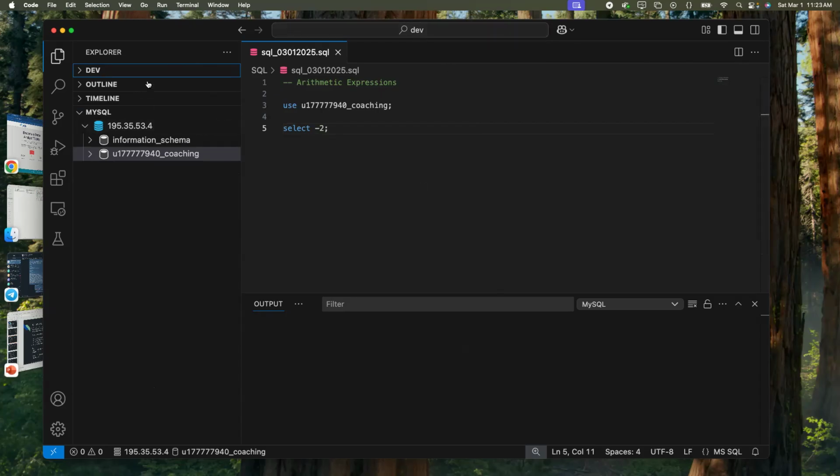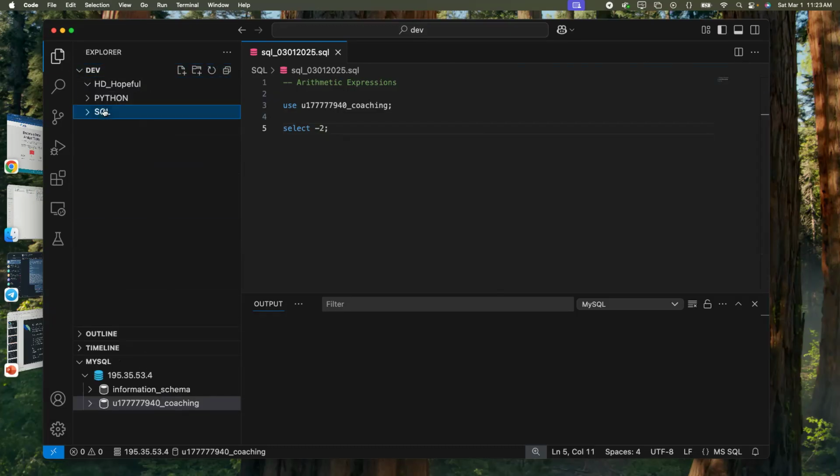Inside our SQL folder, click on it and then click the plus sign. Which one, the file or the folder? File. For a folder, we create a folder; you create a file. Okay, I've done that.